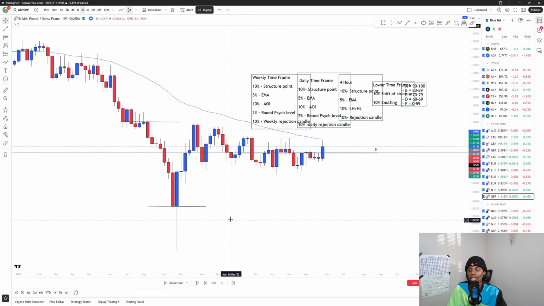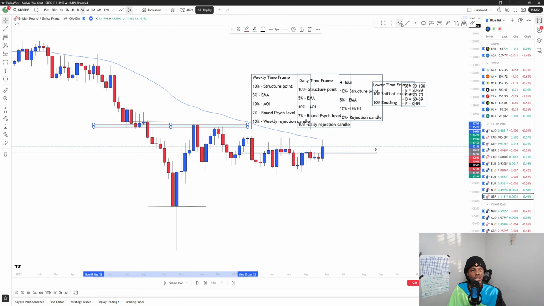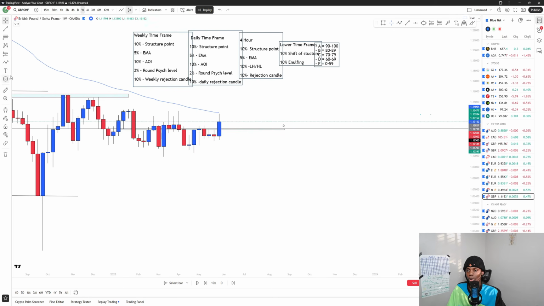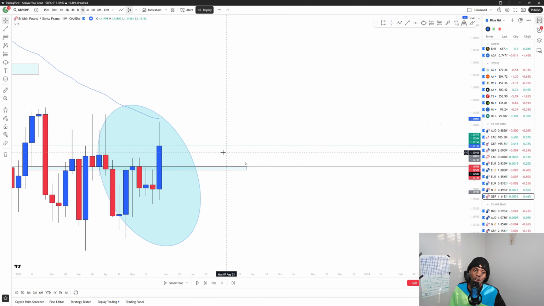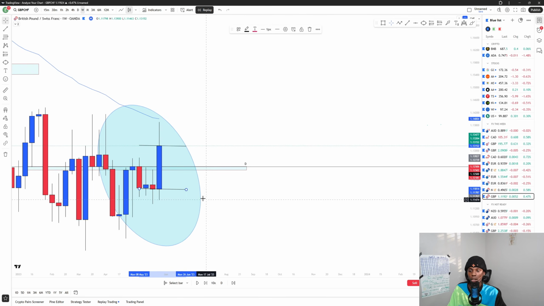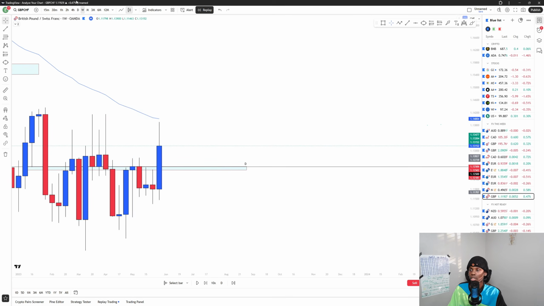But even if it wasn't for this lesson, I'll personally still count weekly time frame as bullish, because whenever I identify areas of interest, for example like this, I expect price to pull back to my zone and then go create the new lower low. But if price stays around my area of interest like this, I then focus on current price action. And if we look at current price action right now, technically we are bullish. So weekly time frame, this is going to be the higher high, and this down here is going to be the higher low. And then we go down to the daily time frame.